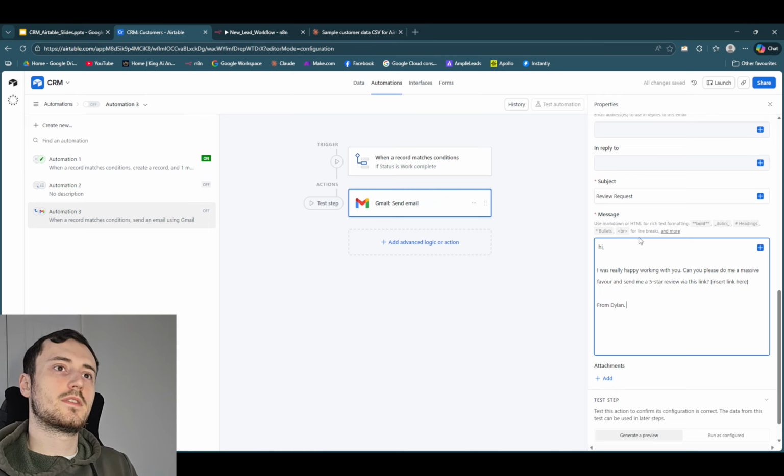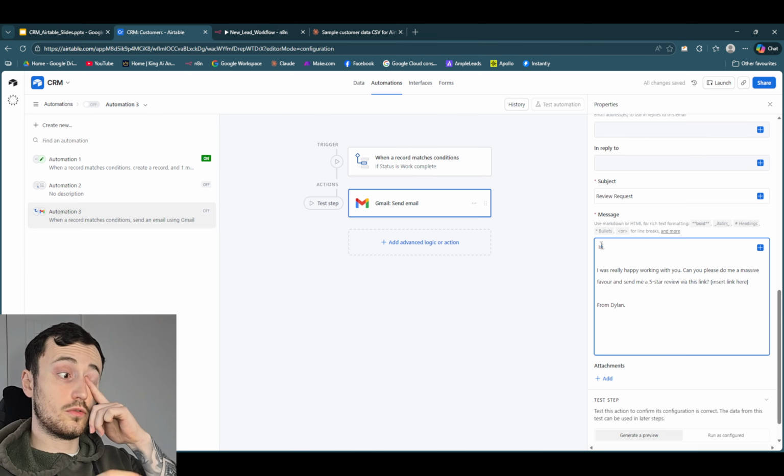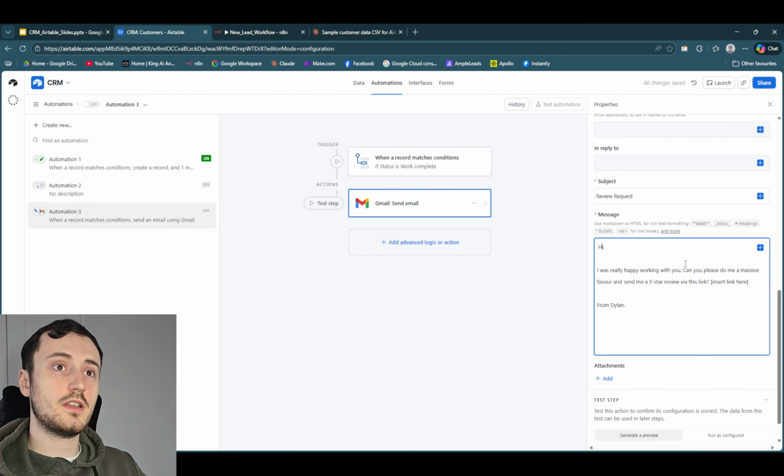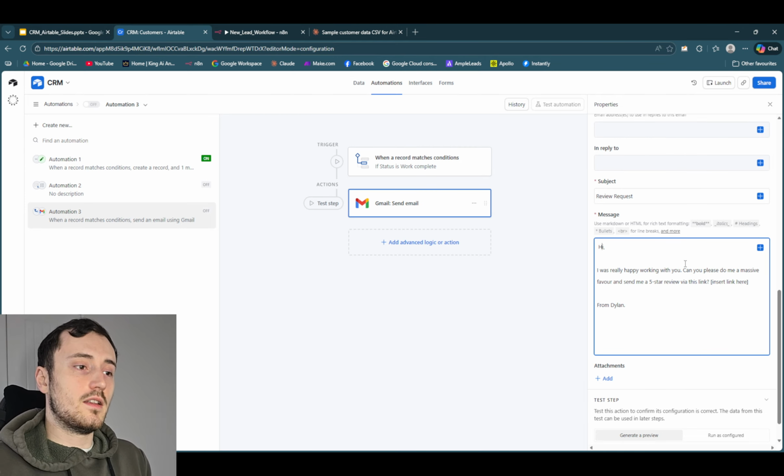Perfect. Okay. So you can then literally send this email out to everyone, so that as soon as you go on at the end of the day and mark that work as complete, you're sending them the request to get a 5-star review. One of the most important things about having this is to maximize each customer's value to us. That's why we're following up with them so many times.